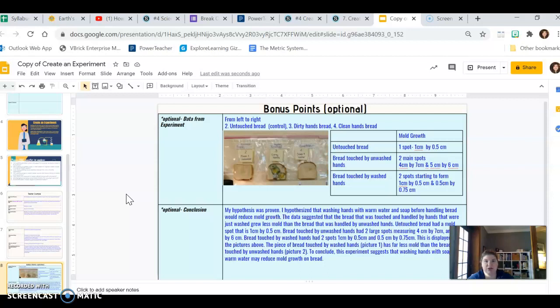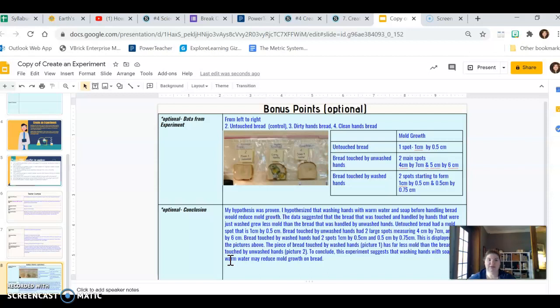You would include an image of the experiment that you conducted, so I know that you have really done this experiment, and then you would include your data table as well as your conclusion. So your conclusion is basically going to reiterate your results in paragraph form, and also state why your hypothesis was proven or disproven.